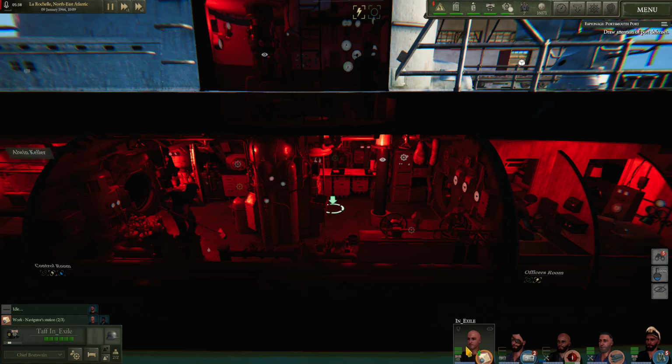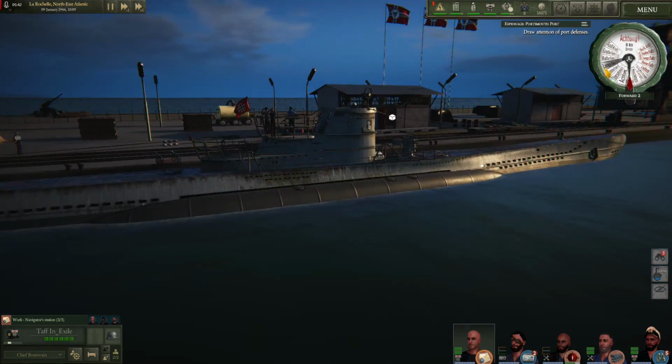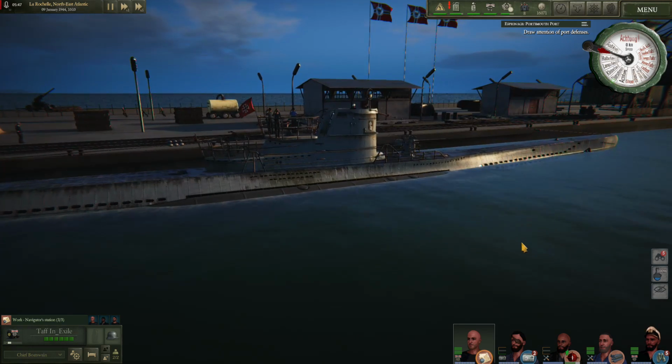And we'll get Taff on the nav for us. Alright, folks, let's kick this puppy into overdrive. We'll go ahead with speed 4. And off we go.